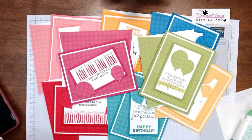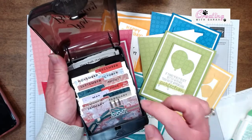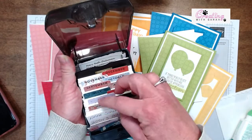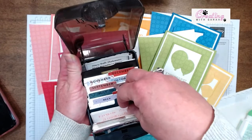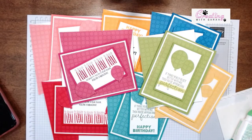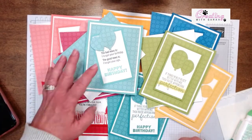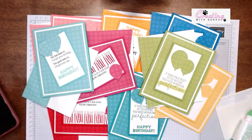Now, when I open up my little birthday calendar list, I can flip right to March, that's next month, pull all of these out, and get my cards ready for the mail. I love it. Oh, we actually forgot a card. It was hiding. There you go. There's all the cards that we just did.